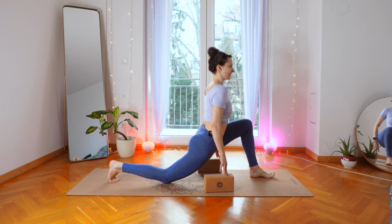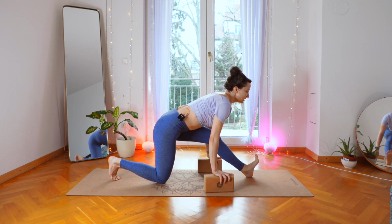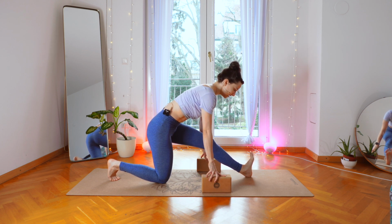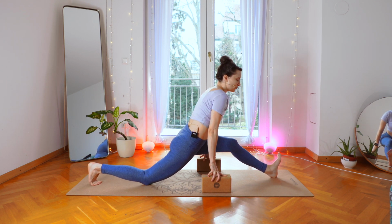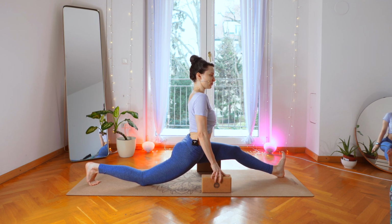Inhale, engage from the back leg, your back glutes, your hamstrings, quadriceps, all the muscles. Exhale, come back, lose everything that you worked on the left leg, but engaging from the front leg. And again, you can bring the heel up and then step it more forward. Also walk the back foot back, wiggle, shuffle until you find your depth. And it doesn't matter if your knees are bent here or not. You can do whatever you want. It's more about, again, those feelings than how the pose looks.